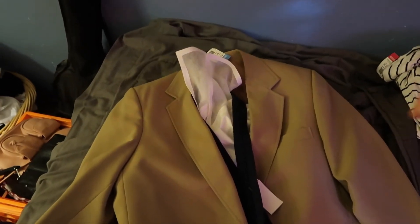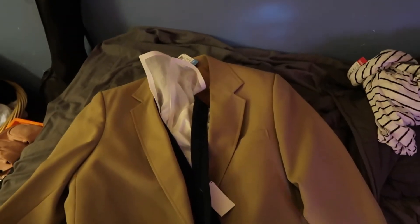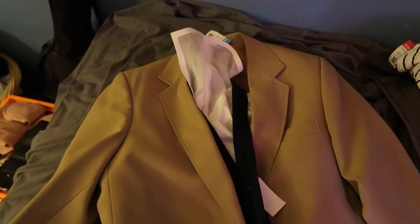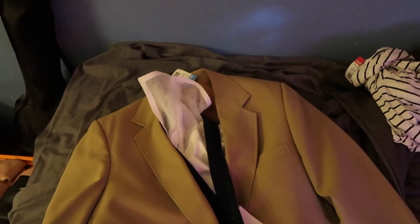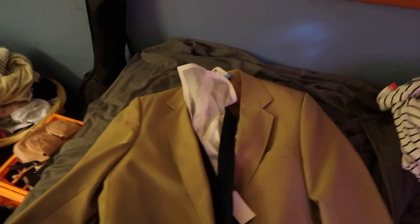I will show you guys what it looks like in the final product. This is what the costume looks like all put together — not wearing it yet because I have to wash it, but once it's washed I will show you guys what it looks like on. I'm really proud of how it turned out. I'm going to wear this with some black jeans and boots because he wears black pants and shoes.